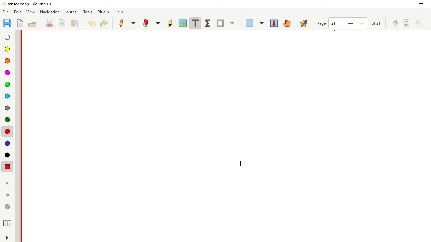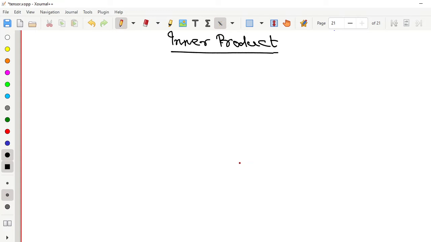Hello everyone. As you know, in the last class I discussed the outer product of tensors, and then I also discussed the contraction of the tensor. Now today it's time to learn about the inner product of tensors. In the inner product I will be applying the last two concepts that I developed in my last class, that is the outer product and the contraction. Basically, the outer product followed by a contraction is an inner product.